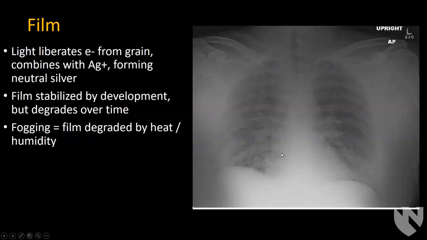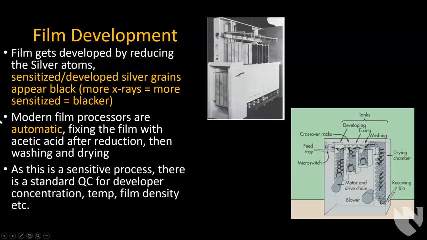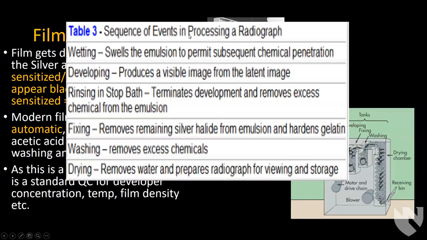Here is an example of fogging on an old film — everything just becomes more white. You don't have to know a whole lot about film development, but there are automated developers that you feed the film through in a dark cassette, and it runs through a number of chemical baths kept at certain temperatures. Out the other end pops a developed film. There were all kinds of QC things that you had to do, and this is not very fun, so imaginably most people don't want to do plain film radiography.